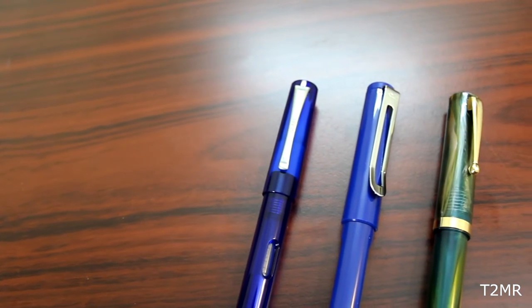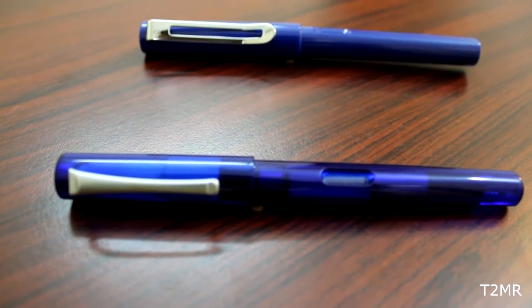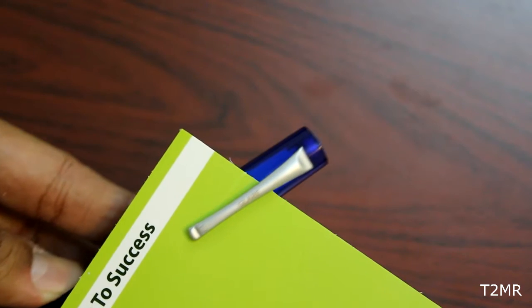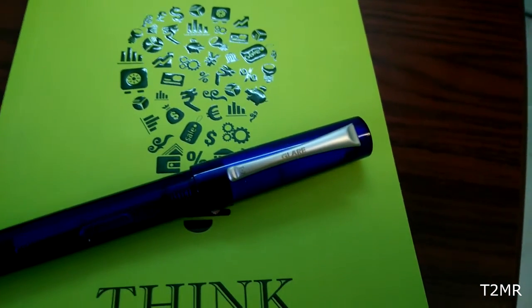The clip of this pen is completely different from what you get with the Lamy Safari or any of its lookalikes. I'm glad they didn't try to replicate the Lamy's clip, which would have been terrible. Now this clip looks extremely sophisticated and stylish. It definitely ups the premium look of the pen and makes the pen stand out in the competition. And even though it's made up of plastic, it is highly durable. Also, using it is a charm. I love the way Glare and T7 is engraved on the clip.